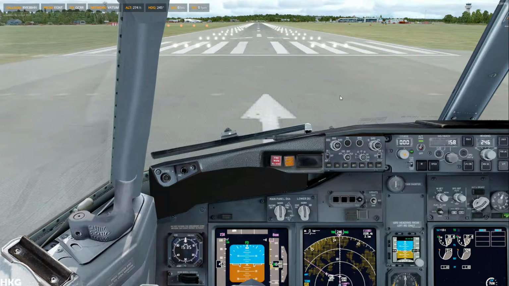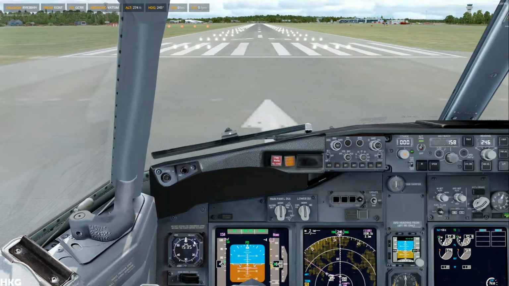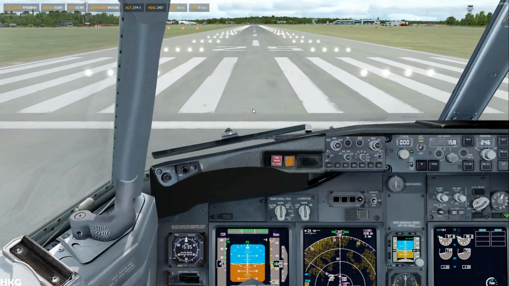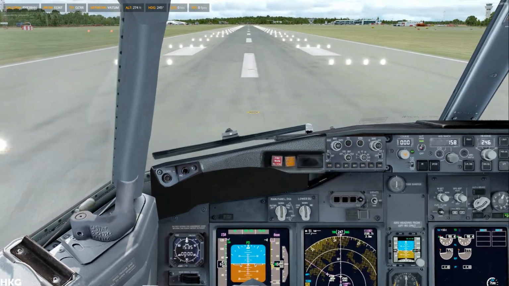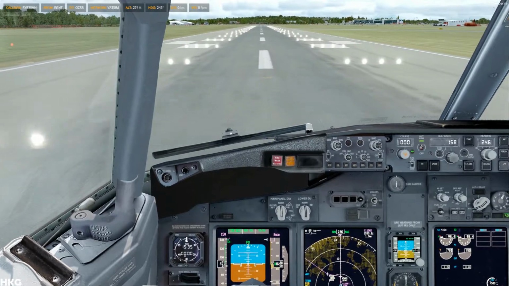40%. Stabilized. Set takeoff thrust. Takeoff thrust set, indications normal. Quite a strong crosswind here. 80 knots. Check.